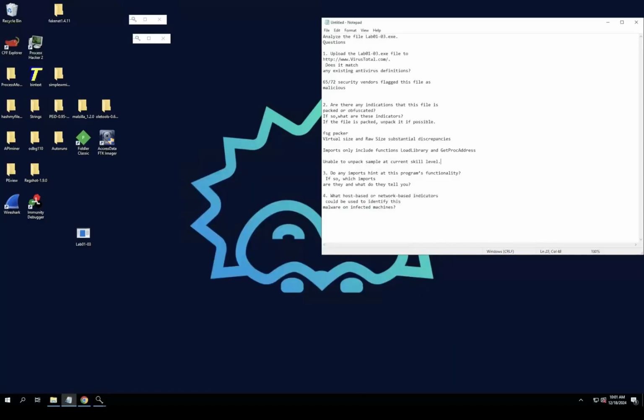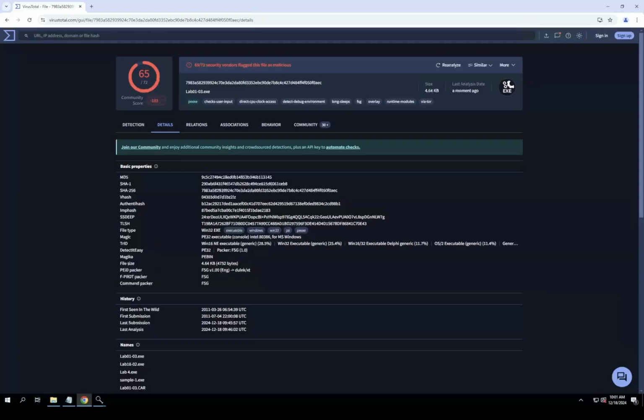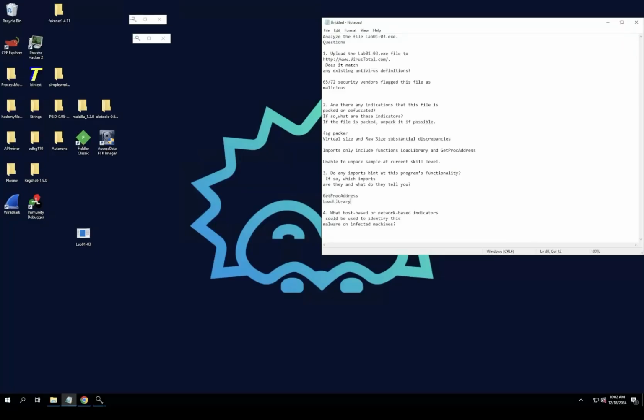Do any imports hint at this program's functionality? If so, what imports are they and what do they tell you? Well, all I know is that we have the GetProcAddress and a LoadLibrary, right? So with that, I'll take a look at appendix A, which actually, we don't even have to do that at this level because take a look.